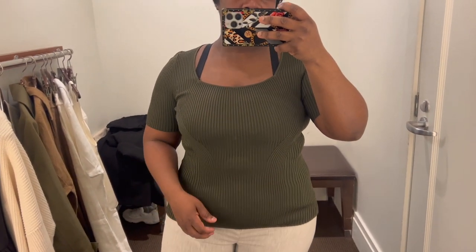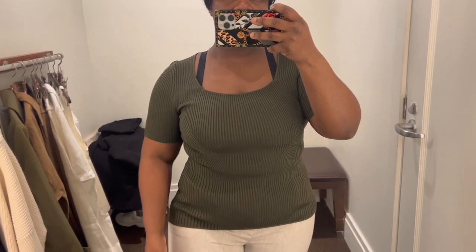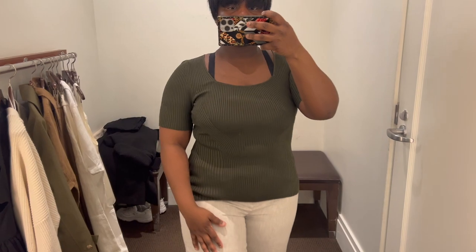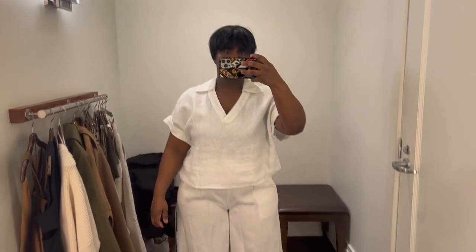Getting into the next piece, we have the square neck knit top. This olive green is rich — I love the square neck detail. The sleeves are a quarter length, which I personally avoid since my arms are thicker, but if you don't mind that it's great. I love the rib knit detailing throughout; it contours and highlights the upper body shape from the bust into the midsection. Banana Republic is doing a lot of neutrals for their spring collection, which you can style up or down with any color palette. A great piece for spring workwear.